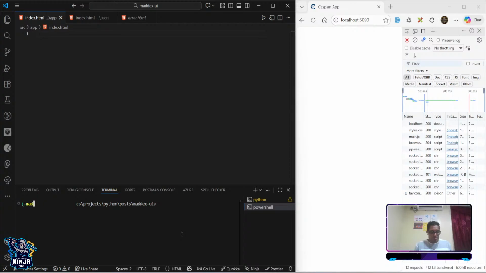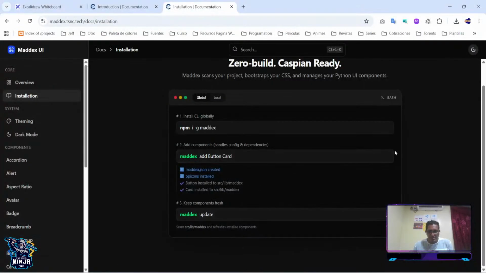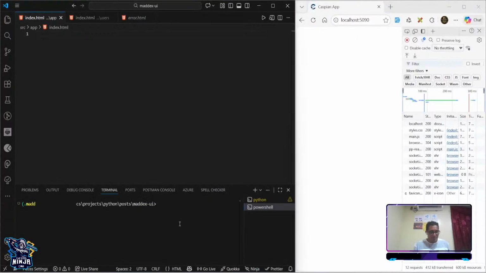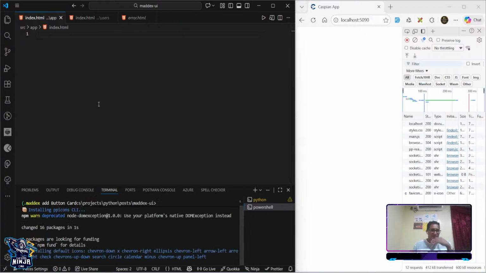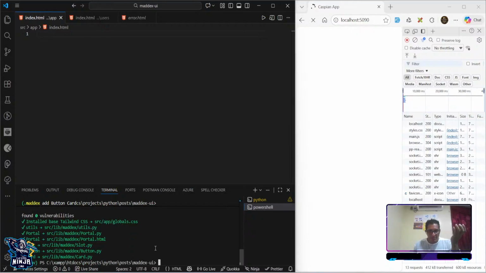Copy paste of VS Code. Well, I copy this, copy, and just paste. Yes. Maddex card. As you can see, it start installing all dependencies needed, installing icons, installing all those information.